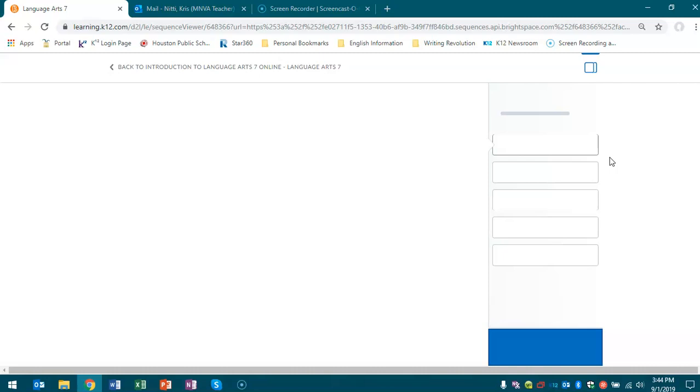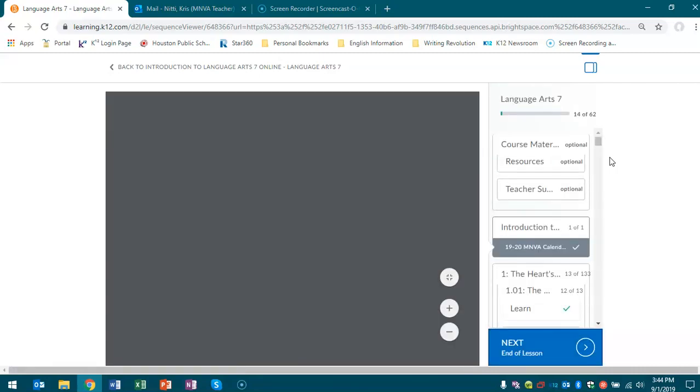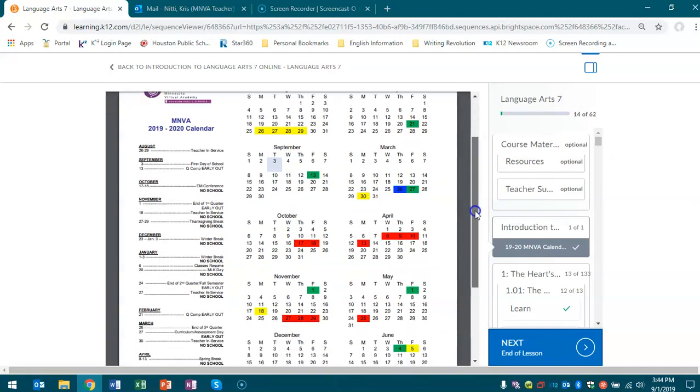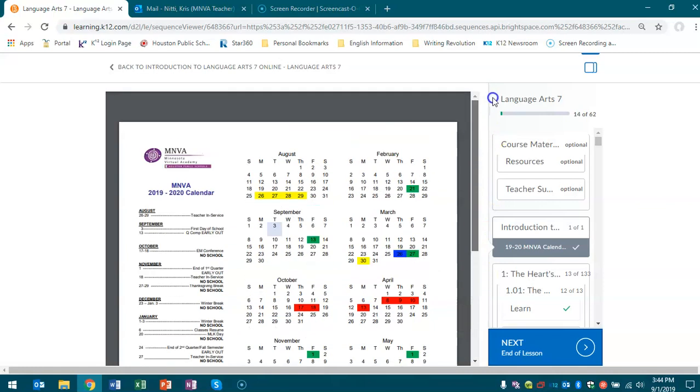But I don't know if it's my computer or the new platform or what, but it does take a couple seconds to generate. So now here you have the 2019-2020 calendar, and from this point you can download it. So this is the icon that you would click on to download it, but you could also print it right from this point as well.